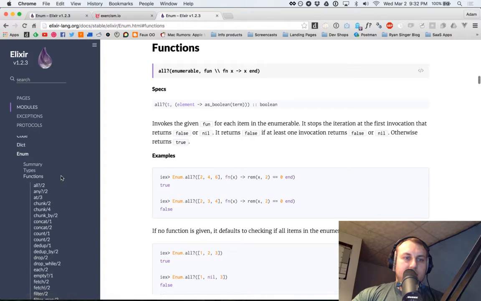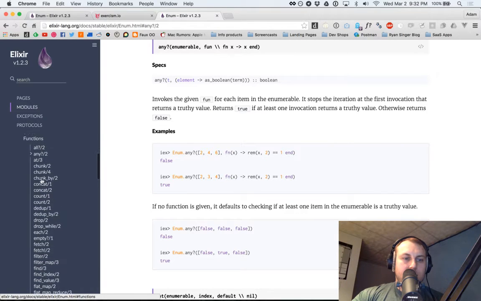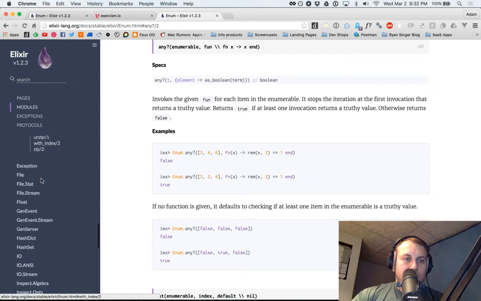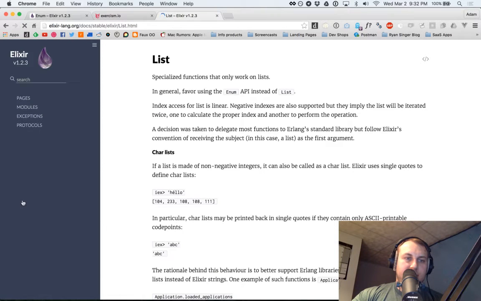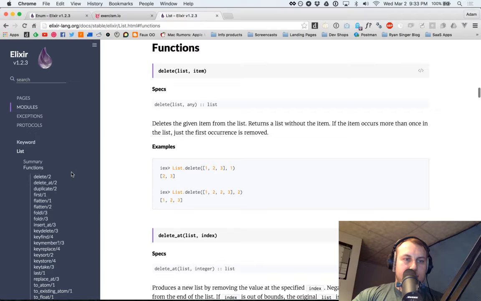I basically want to do the equivalent of an array includes, you know what I mean? List wouldn't have it because it's implemented as a linked list, which would mean it's very inefficient to check that.